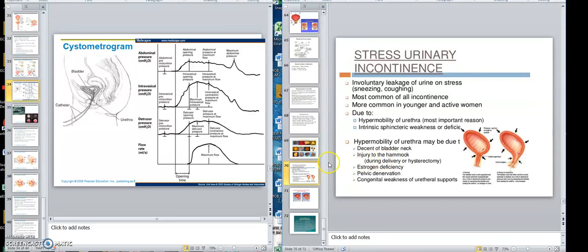Okay. When we're doing that particular procedure, before we do it, we want to check out and see what's the condition of the bladder. Is it the loss of the urethrovesical angle, or is the bladder itself having trouble like spasms? So over here, I introduced what we call a cystometrogram. A cystometrogram is when we put a catheter up in the bladder, and then we take another tube and start putting water into the bladder.